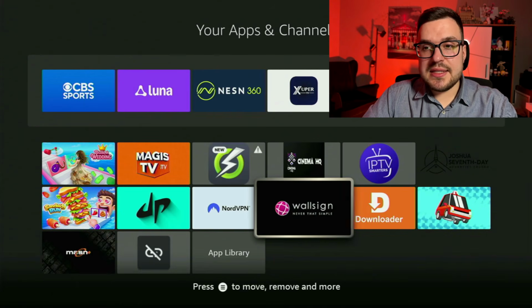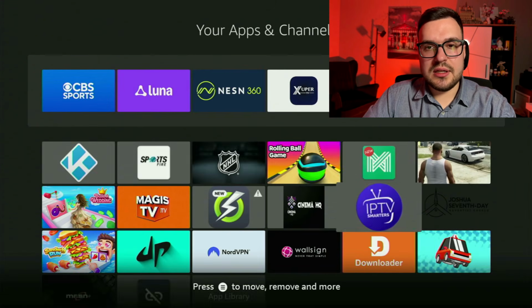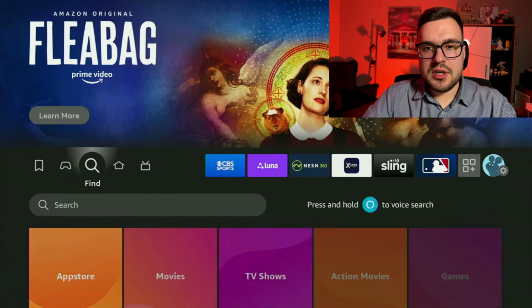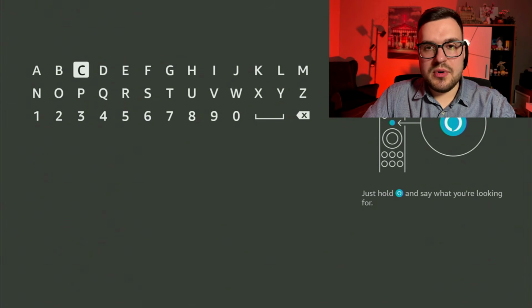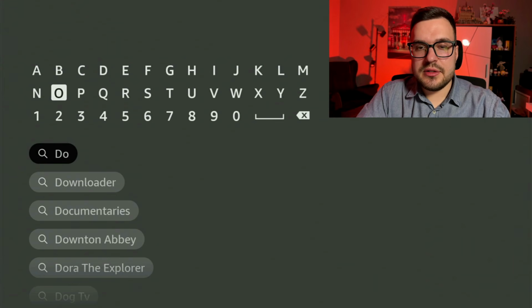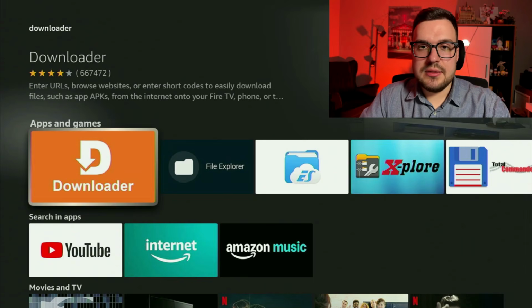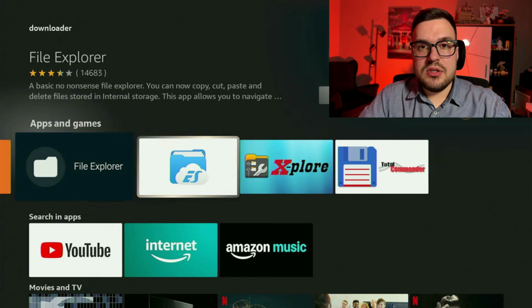And the very first step is we need to get the app called Downloader to your Fire Stick. You can get it totally for free. Just go to search on your device, open the search bar, and now you have to start typing Downloader in this search. And as you can see, it has already popped out for us at the bottom. So click on it, and here's that orange application, which you'll need to get to your device.